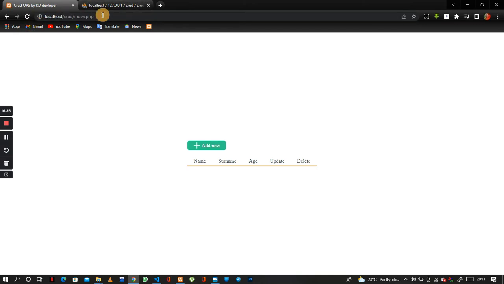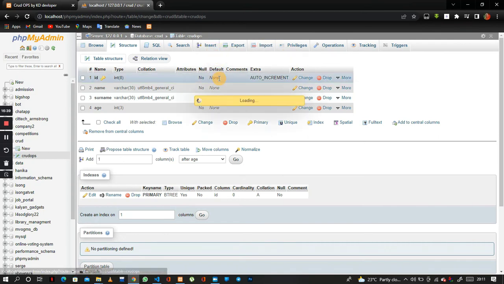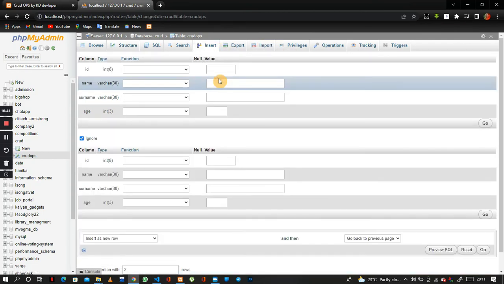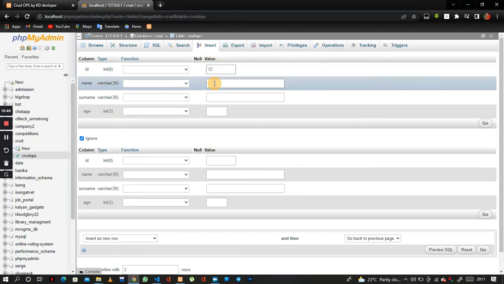And else, while row equal mysqli_fetch_assoc required.